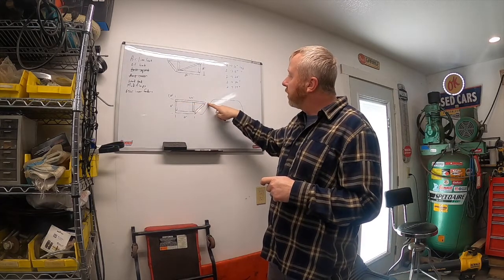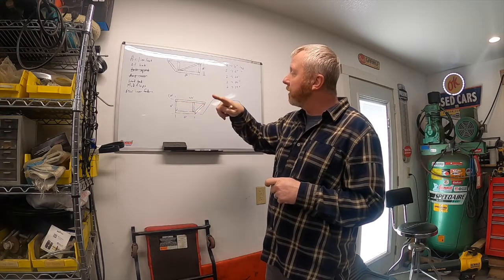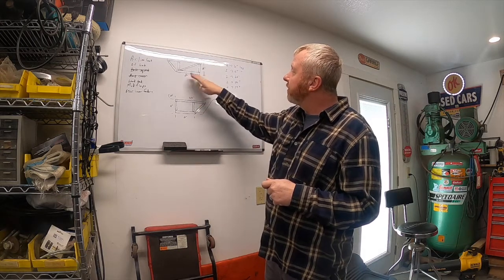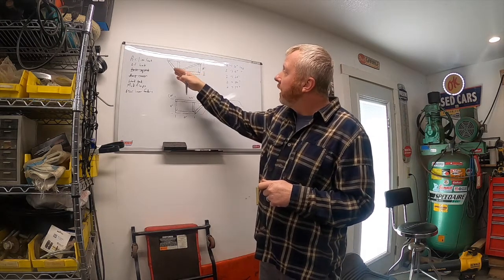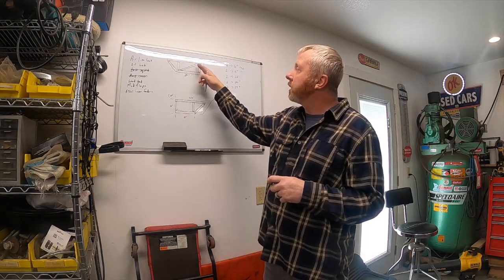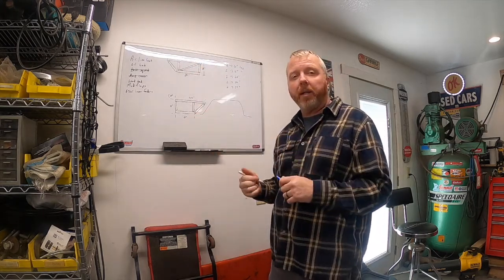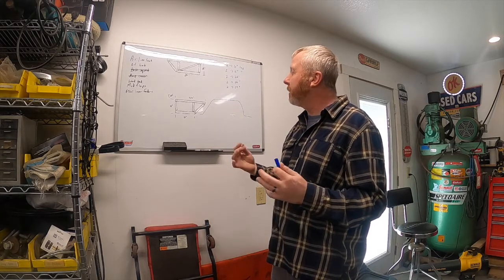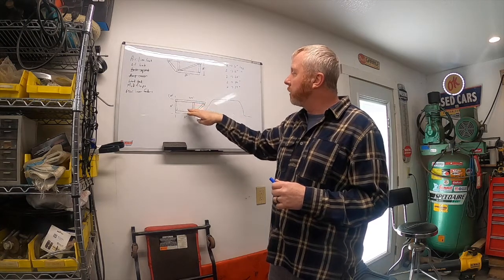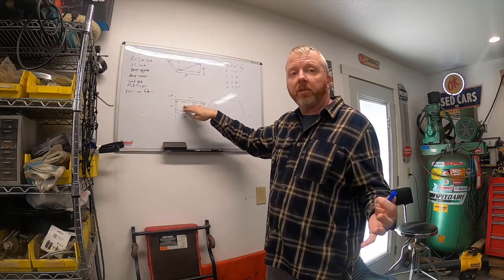This will extend over close to the wheel well. I'll be able to put two braces running side to side here. This will be the very front near the cab, and then this will be the wheel well part again. I'll probably run three braces on this one because it's about 30 inches long, spaced out about every 10 inches. These are welded together, but they will bolt into the bed.